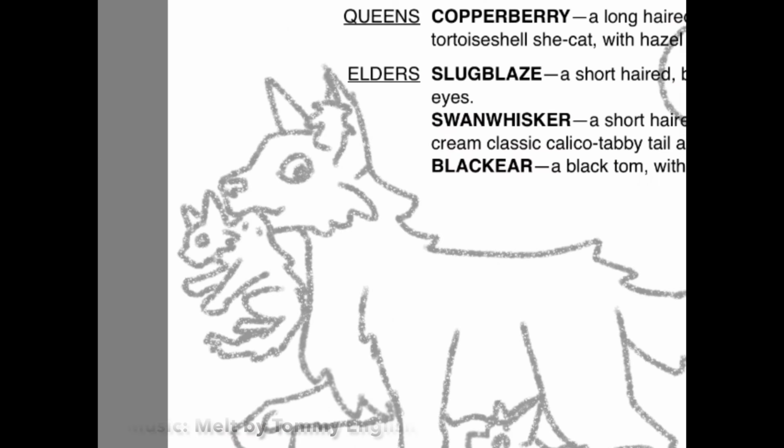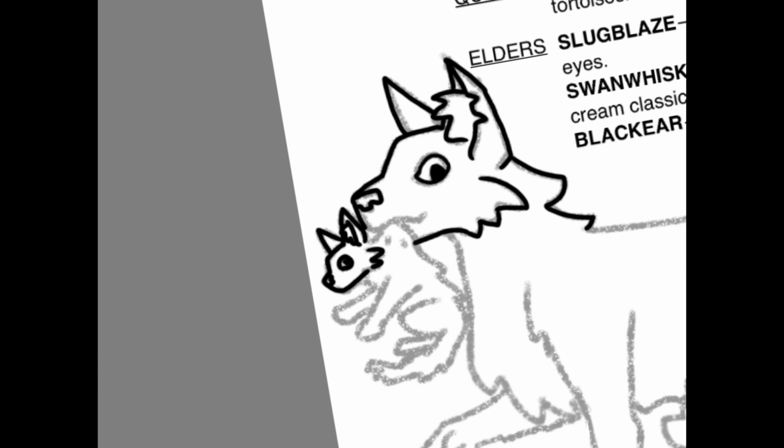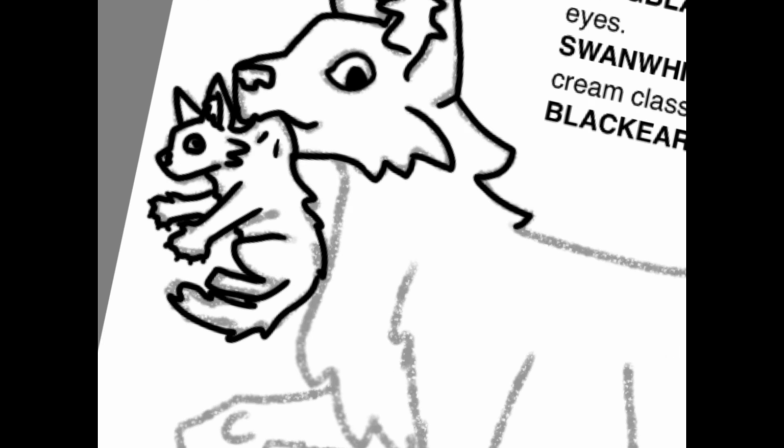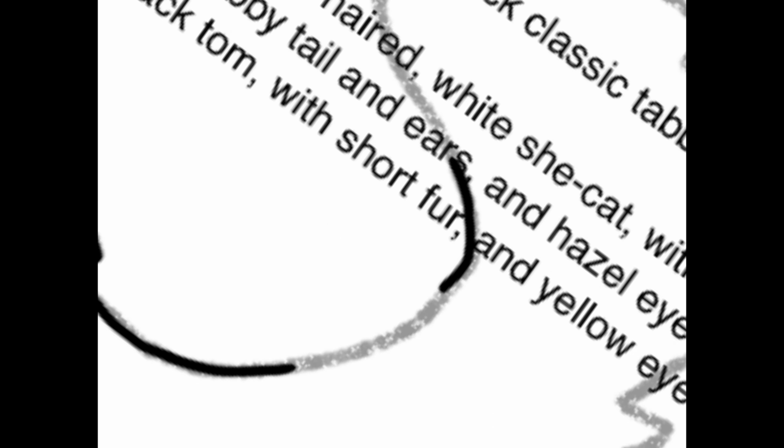Next is Copperberry, the lone queen of BirchClan, and her kits Spotted Kit, Misty Kit, and Wood Kit. Copperberry is mates with Lionstar. She came into the clan as a loner's kit along with her brother Blackear, but doesn't remember anything outside of clan life. Her mother, the loner, died shortly after they arrived in the clan from wounds from a fox attack that Copper Kit and Black Kit miraculously survived, but at the cost of her mother's fatal wounds and Black Kit's severe injuries. After this, Swan Whisker, a queen at the time, took her and her brother in.